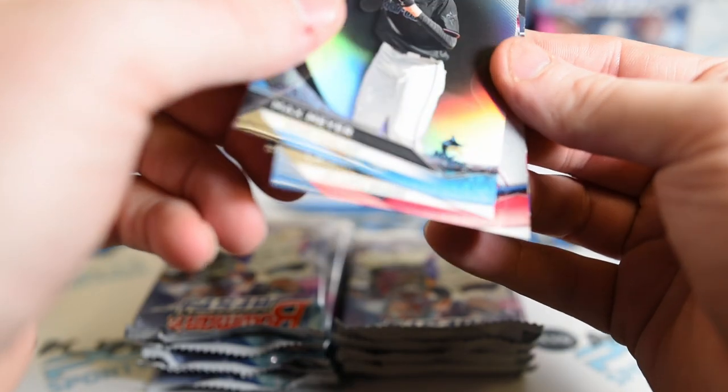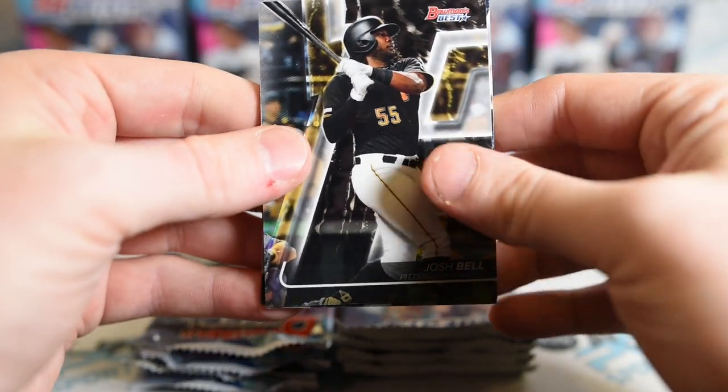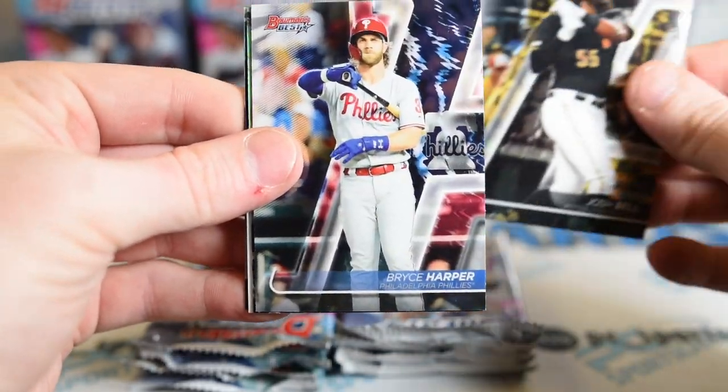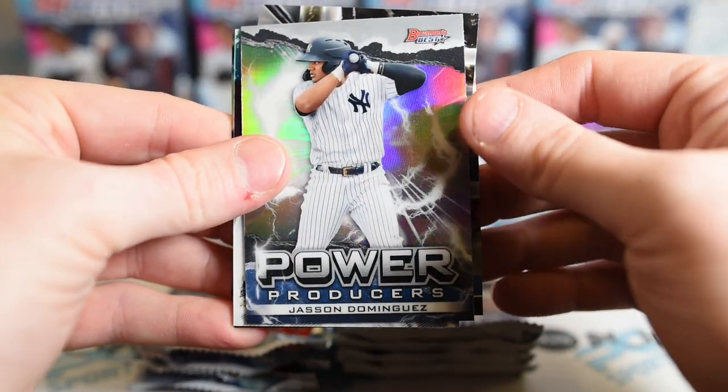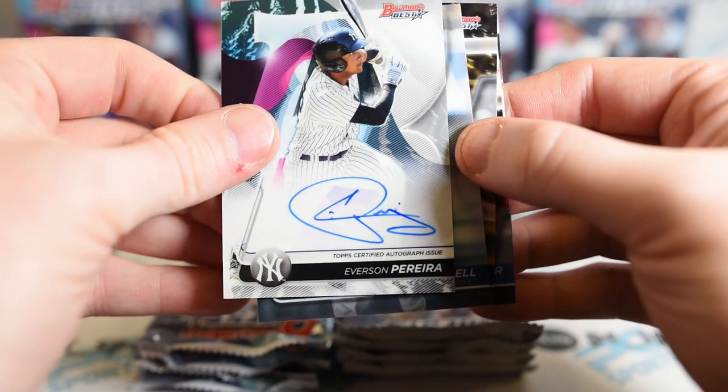PSA all the way, right? Grade these cards, guys. I would not. No, remember this. Yeah. 99 cents. Starting bid. Josh Bell. Bryce Harper. Oh, another Yankee. Oh, Derek Jeter Superfractor coming our way.